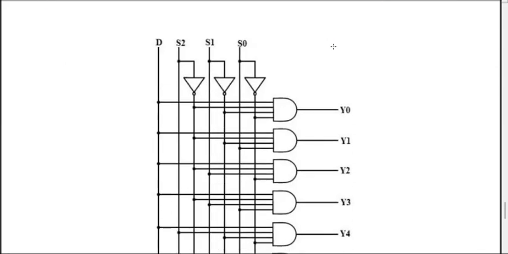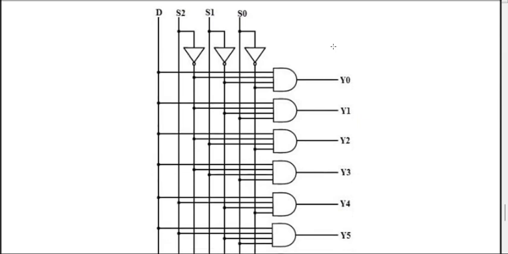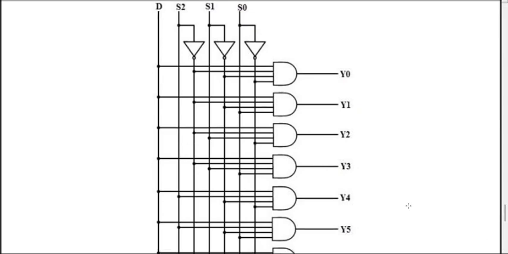Now, how do we implement this one? The implementation looks complicated, but it is a very simple circuit diagram. D is connected to all the AND gates. This line D is connected to all the lines, a very simple way you can connect it. And now you have to choose between S0, S1, S2, and the corresponding complement lines. So you generate an S0 line here. Now you invert this one and create one more line, corresponding to S0 bar. Similarly, S1 and S1 bar, S2 and S2 bar.